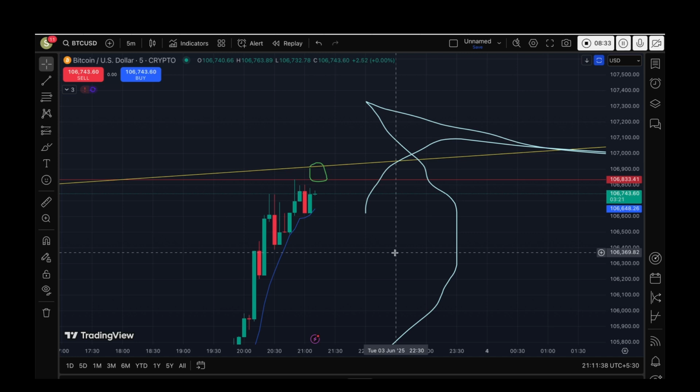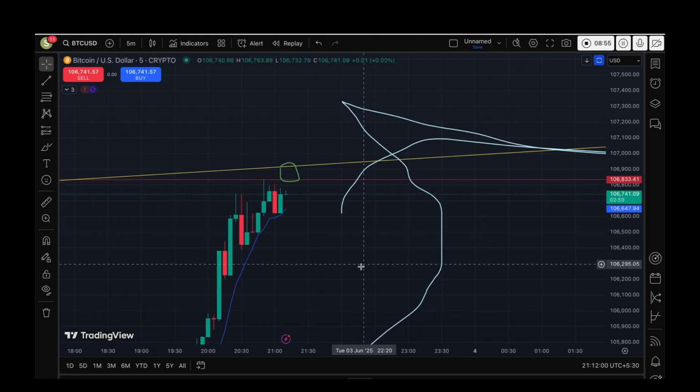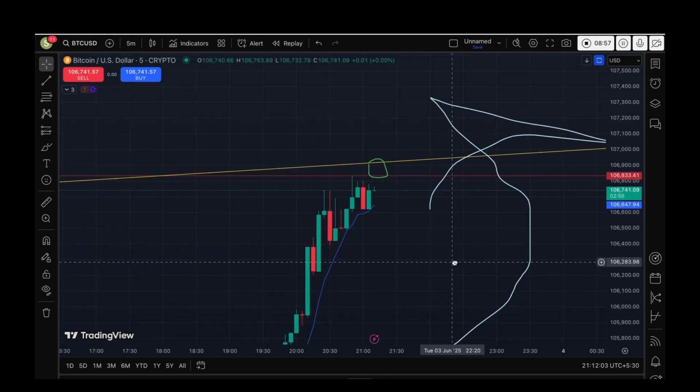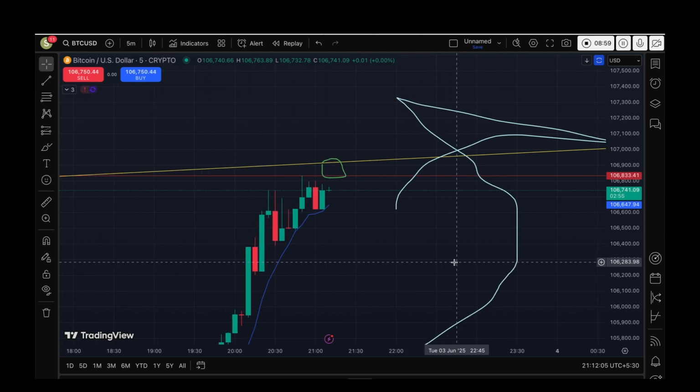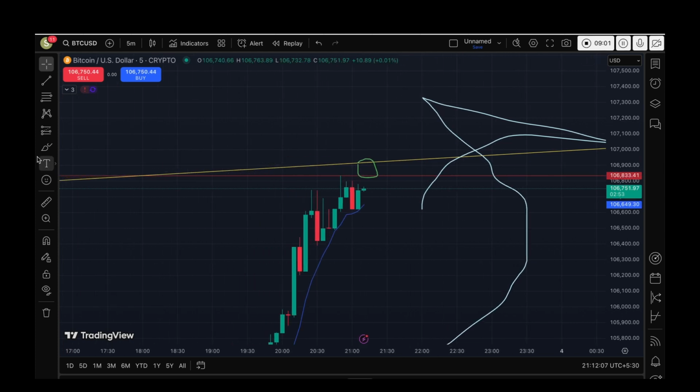If we get a good profit, just exit the market and do not hold, because sometimes the market goes down. If we are holding the assets, we can get losses. So make sure that before holding the trade you analyze properly, then you can hold your trade basically. Yeah. So let's wait for this area.